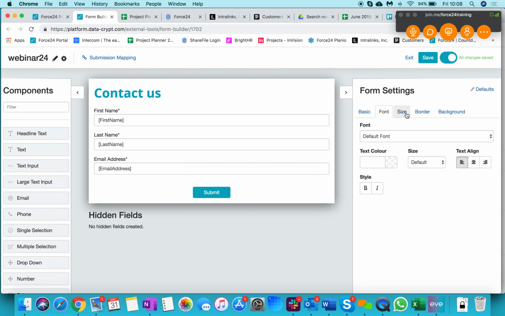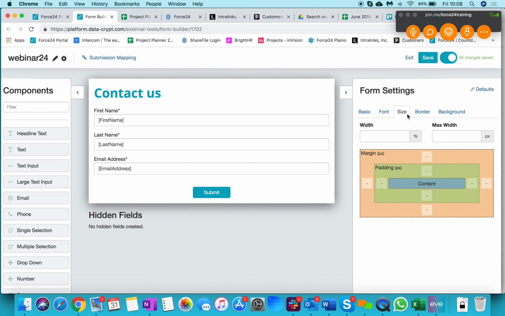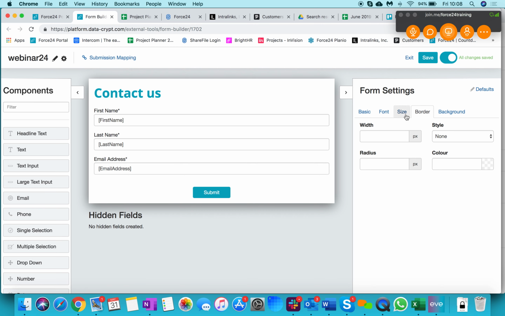Whereas if we want to make edits to individual fields, we will click on the fields and do that. But just to run through, we've got the size, we've got borders that we can add, and we can add background colours if we so wish. That can also be applied if the transparent background is in place. You can also apply a background within the microsite editor as well. So not going to worry too much about the background colour unless it's going to be consistent every single time that you enter it.